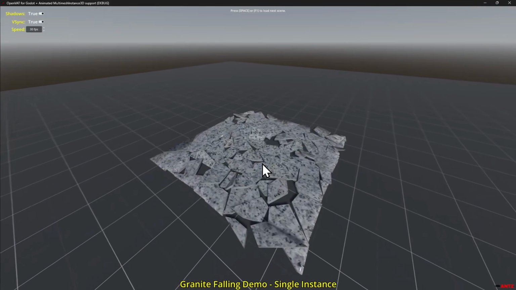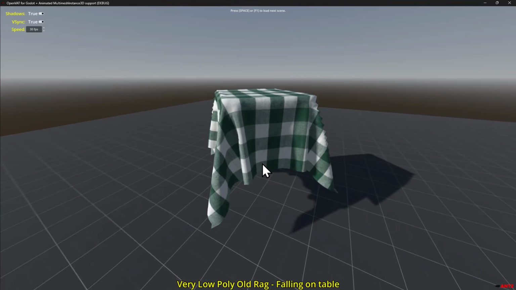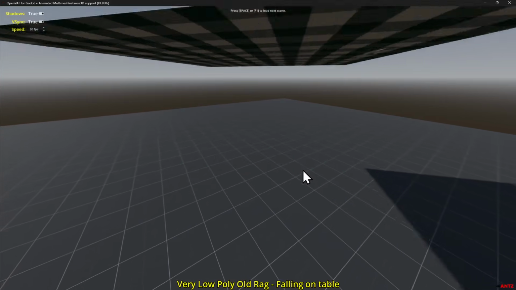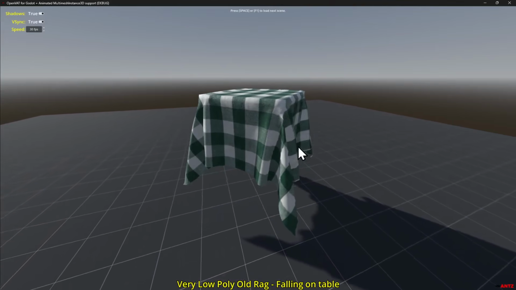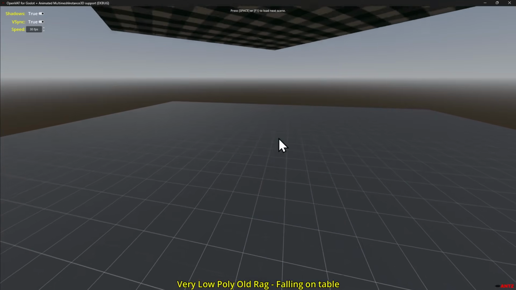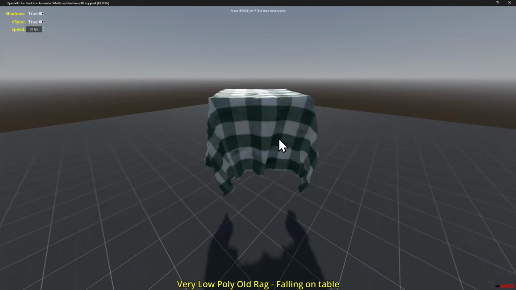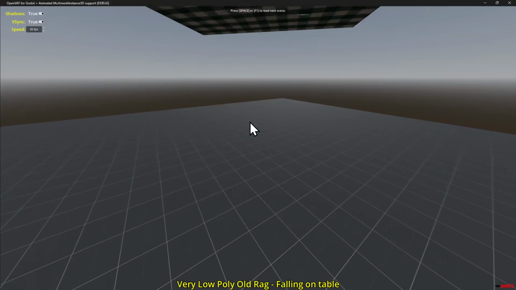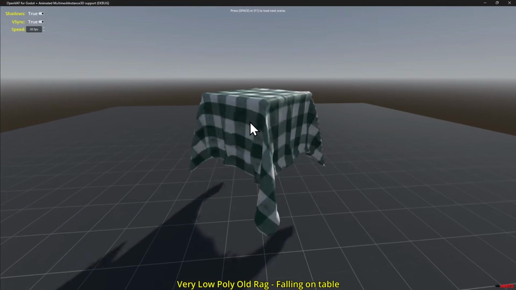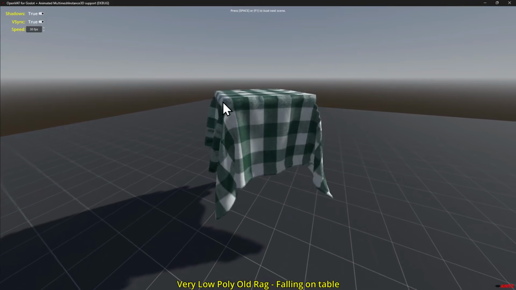Oh, by the way, I also did a cloth animation, an extremely low poly old rag. It's only hundreds of vertices, and you can tell it's low poly by the jaggies here. I could increase it up to 8,000. I wanted to start small, but I was quite surprised how good it looks with, I think, 800 vertices or so. Cloth simulations are actually even easier to do than the destruction of a tile, but I'll save this for another video.